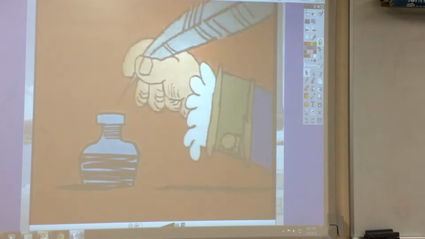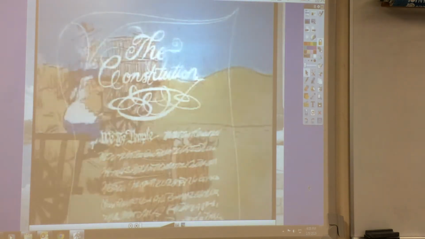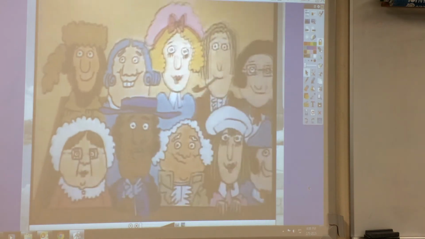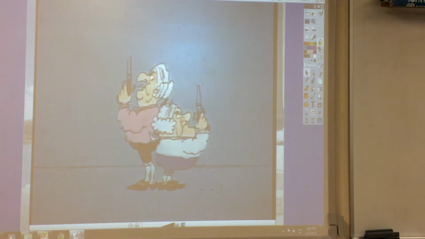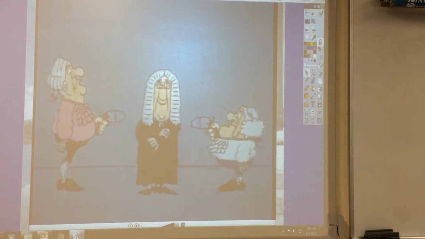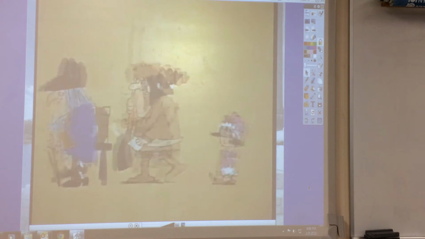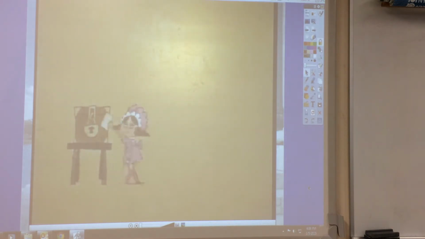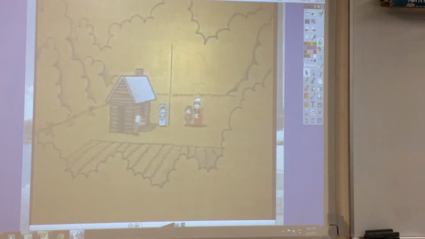Down on paper and called it the Constitution, and it's been helping us run our country ever since then. The first part of the Constitution is called the Preamble and tells what those founding fathers set out to do. We the people, in order to form a more perfect union, establish justice, ensure domestic tranquility, provide for the common defense, promote the general welfare and secure the blessings of liberty, to ourselves and our posterity do ordain and establish this Constitution for the United States of America.